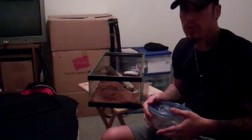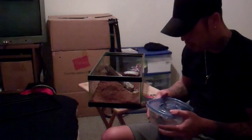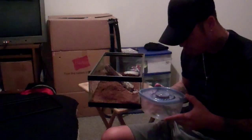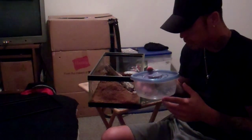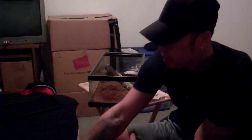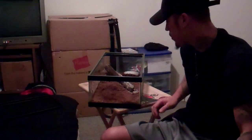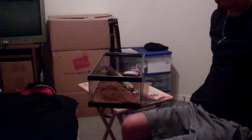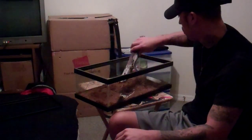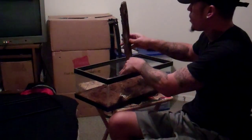A lot of people, I see them pull them by the tail, pick them up and stuff. I'd rather not do that. I figured it might hurt them, activate them. It's easier just to scoop them up and let them walk into your hand. They're really not that aggressive, though basically the most aggressive scorpion there is. So I shouldn't have a problem doing that.